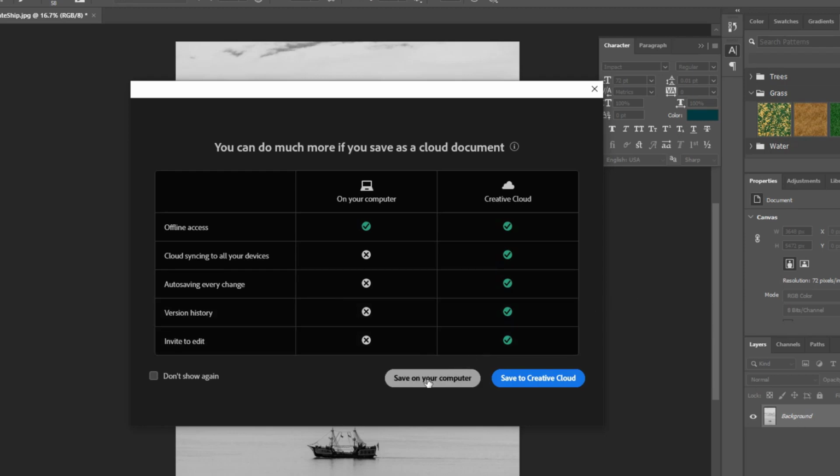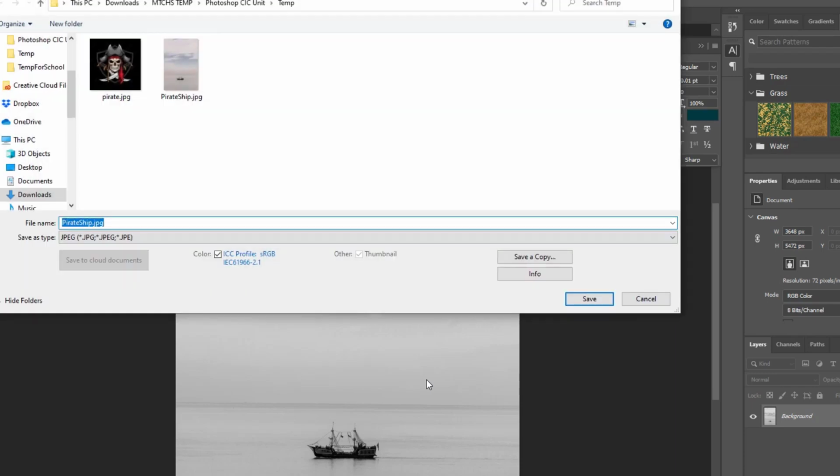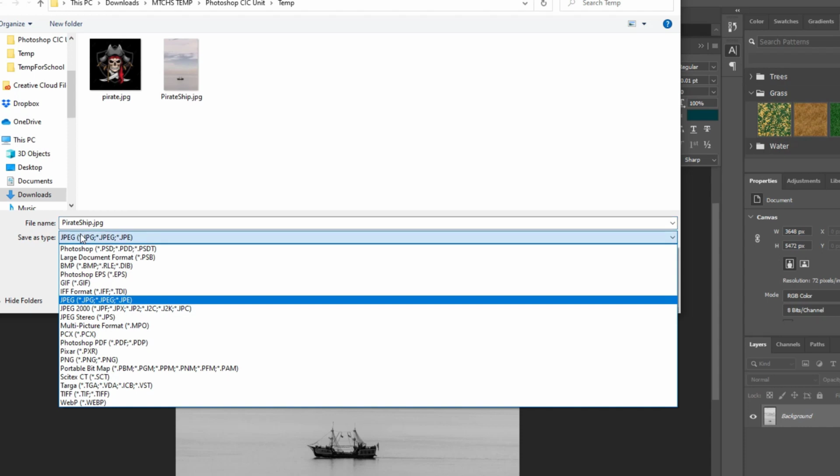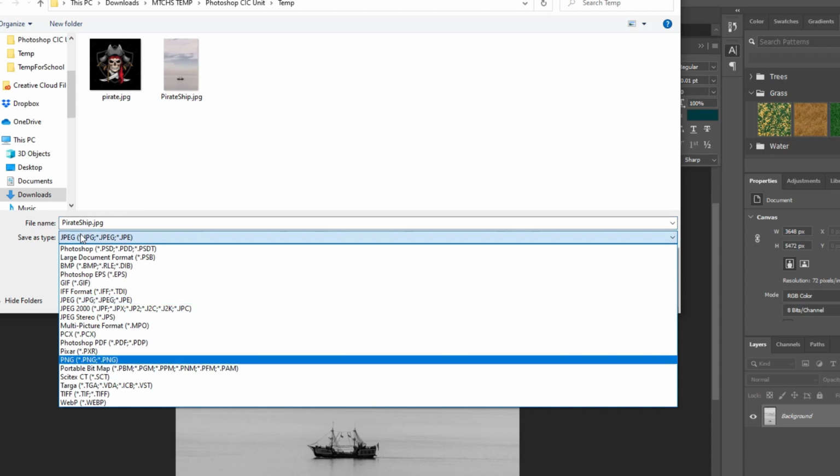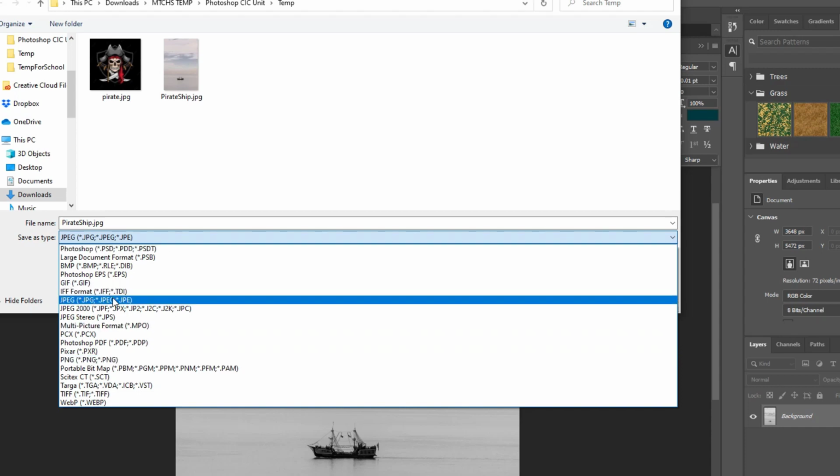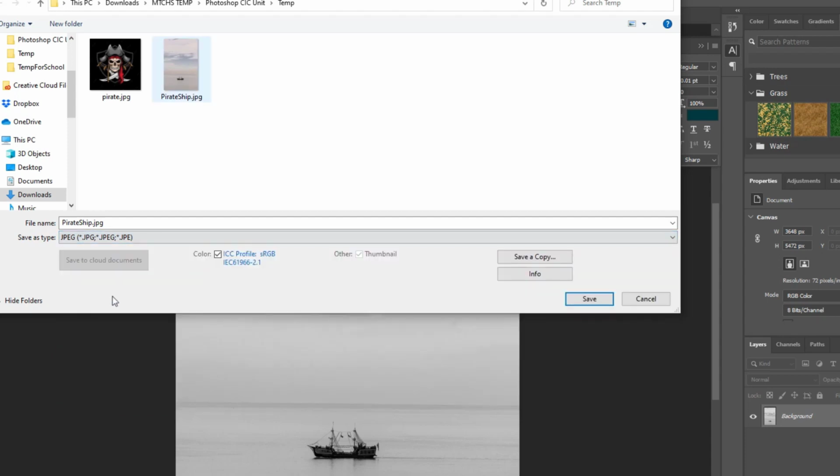So if I save to my computer, I can navigate to wherever I want. JPEG is a lot of times what we're going to be using for web or any of your presentations, any kind of thing like that. You can use JPEG. We'll use PNG in a little bit, probably even on the next assignment, because PNGs allow us to save alpha channels, which are really cool, and you're going to learn all about that. But most of the time, probably just going to use a JPEG, so it's already a JPEG.